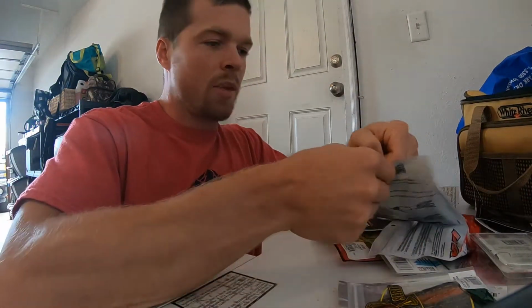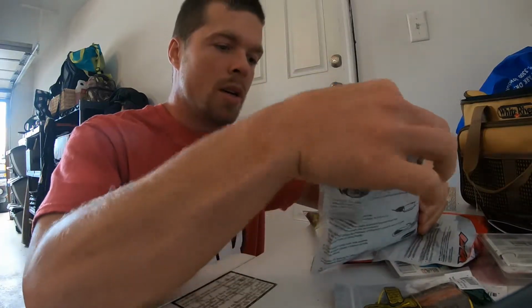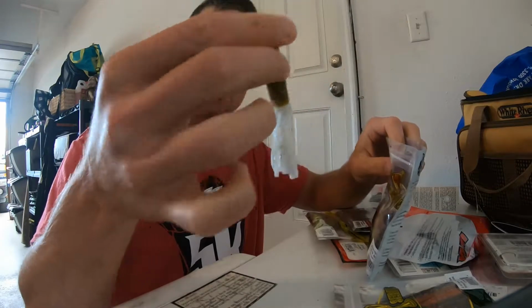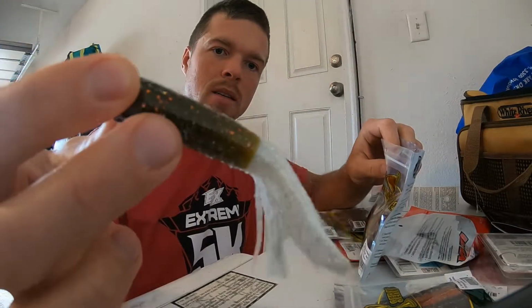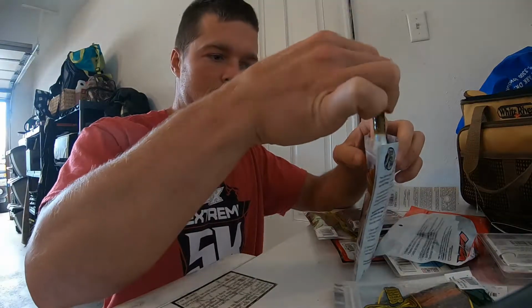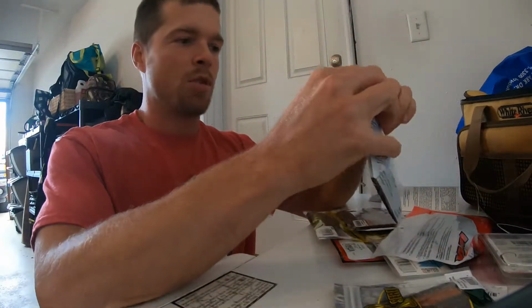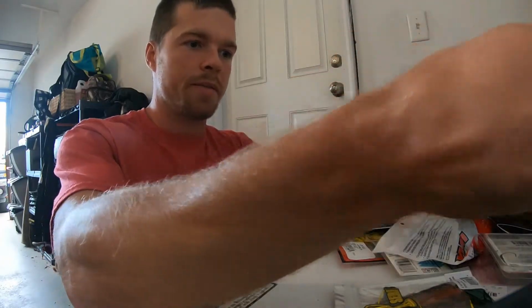4-inch Magnum flipping tubes. I'm a big fan of tubes. I love Yum tubes, but I got some Bass Pro Shops ones. I like the two-tone colors there. Kind of a natural color on top with a white. Good contrast. Heavy salt, it says. Bass Pro Shops actually makes some pretty awesome stuff.